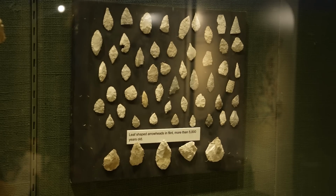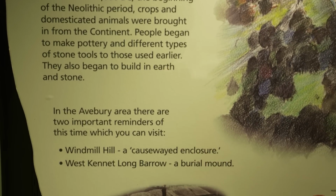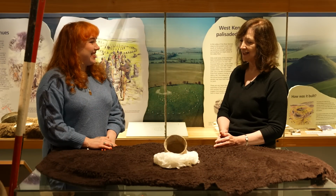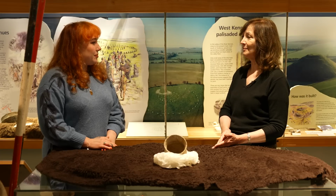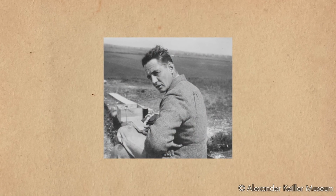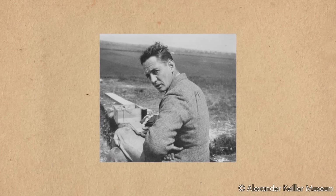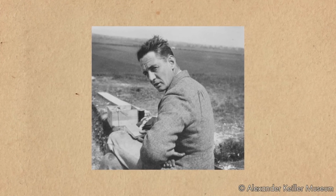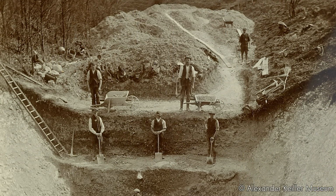We are at the Alexander Keiller Museum. Who was he and how did he contribute to our understanding of archaeology on this site? He was a Scotsman, born in Dundee, and he came from the Keillers of Dundee Marmalade family. We don't really know why he got into archaeology, but it was an absolute passion. And in those days, there weren't really professional archaeologists. So although you can call him an amateur, really he did it in a professional way. And he came to Avebury in the mid-1920s to work at a site called Windmill Hill. And then he moved down into the village and he started work on the stone circle.